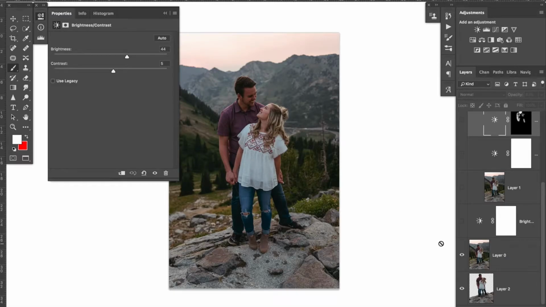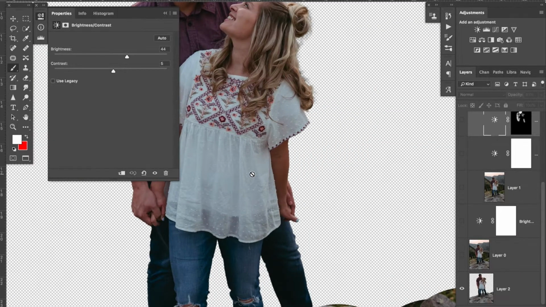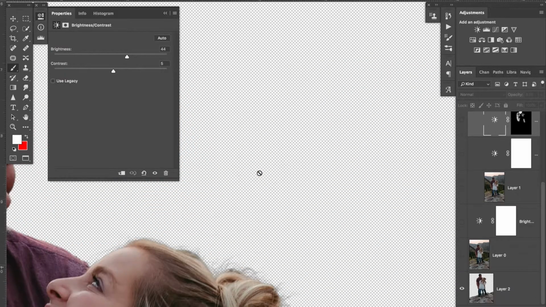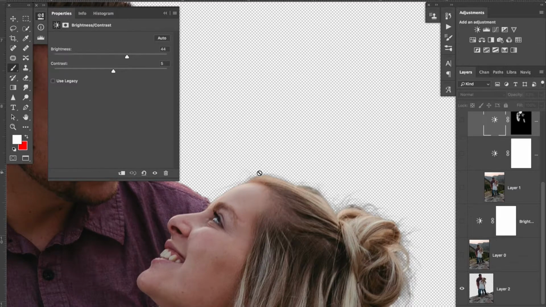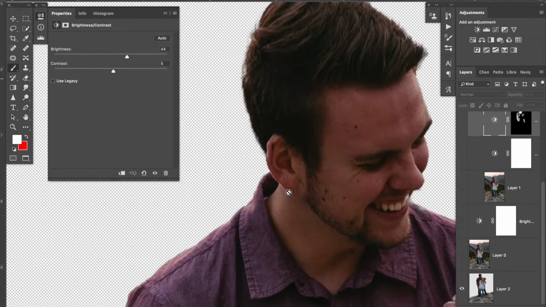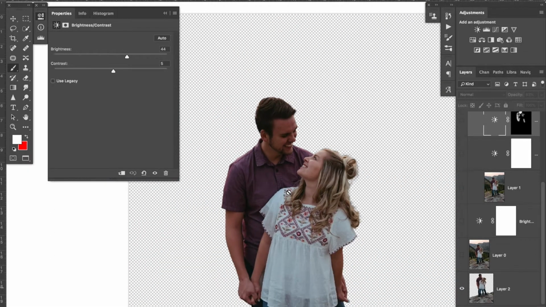So I'm working on a portrait photo shoot right now with this one couple that I shot their wedding quite a while ago. And I just wanted to show the reason why I separate layers in my photos. So you can see right here how I separated it. I just used the select mask feature so that way I could actually get some of the hair detail in there. And I was able to get that pretty well.